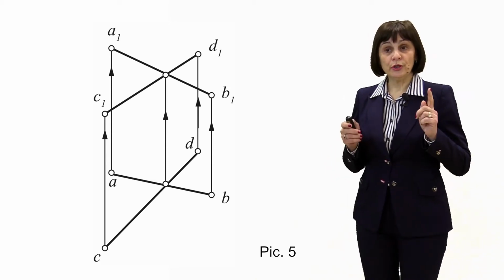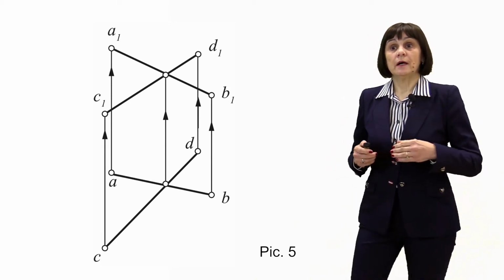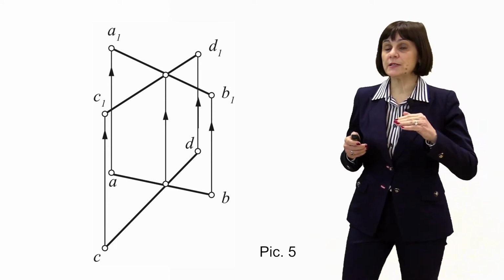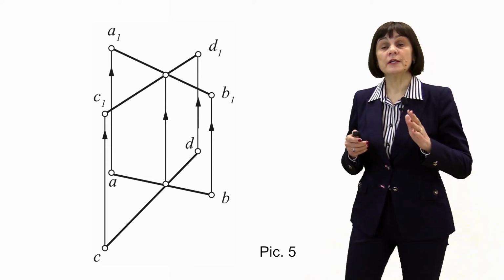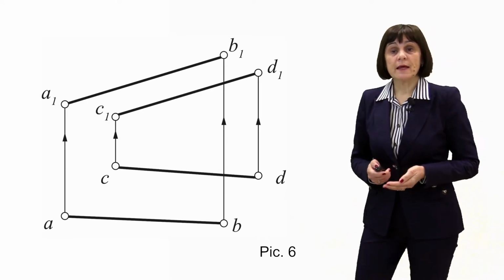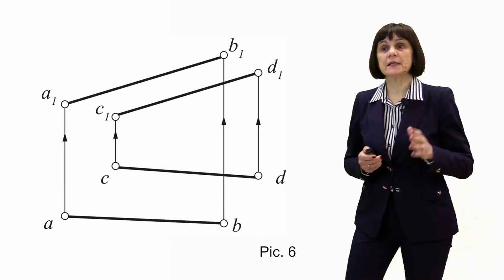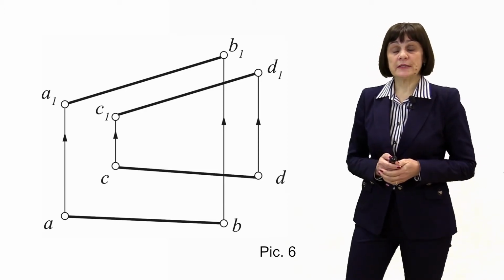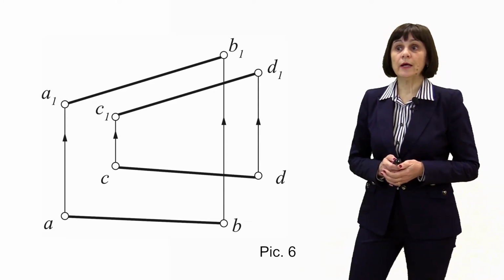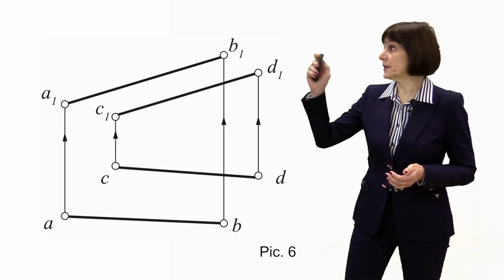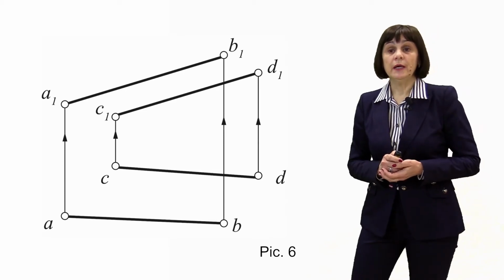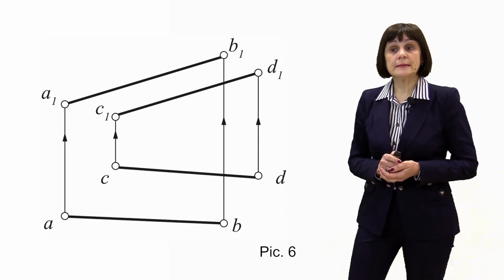So you need to remember that to set the position of a plane in a space, you can do it with the help of a triangle. And the last, we can set the location of a plane in a space by 2 parallel straight lines. These 2 straight lines should also lie on the same plane. As it is shown on our drawing, we have line AB and parallel to it line CD.